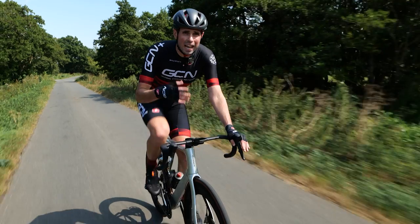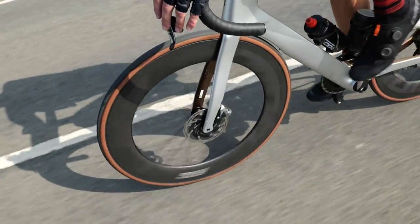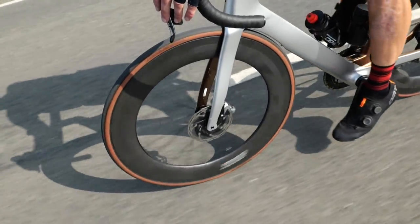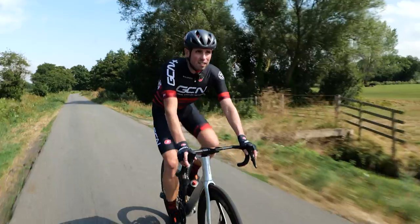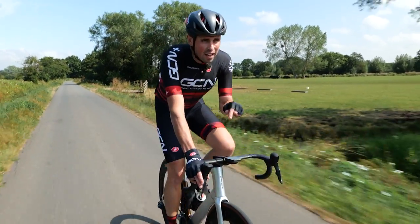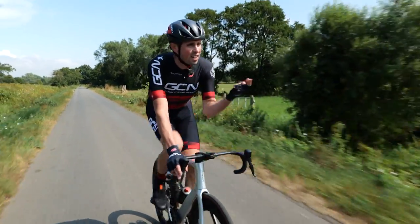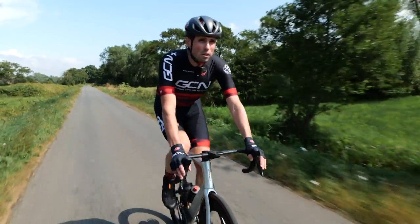I'm using these wheels to illustrate the upgrade for a number of different reasons. Firstly, they're newly launched, fantastic. And also, Zipp have been kind enough to lend me a set so I can tell you guys all about them. But crucially, Zipp say these are their fastest road wheel set they've ever made. And they've made some pretty influential wheels in the past.